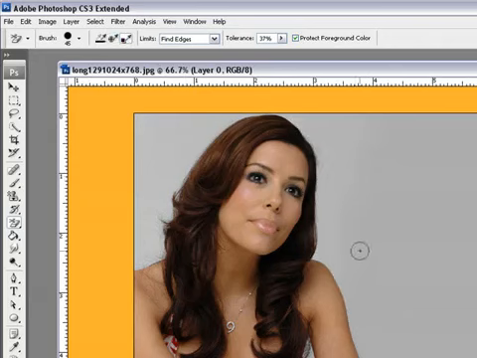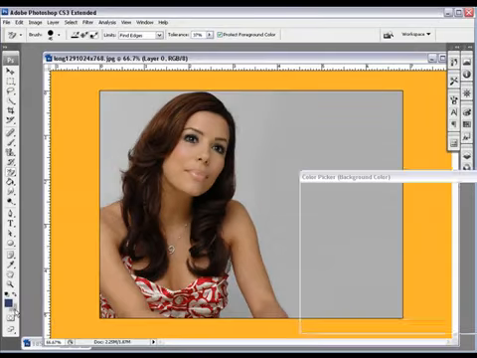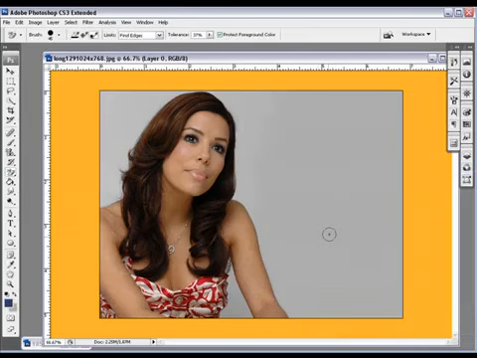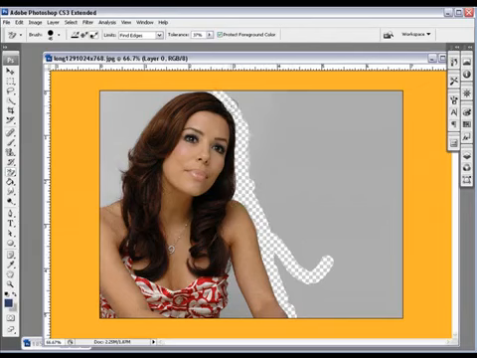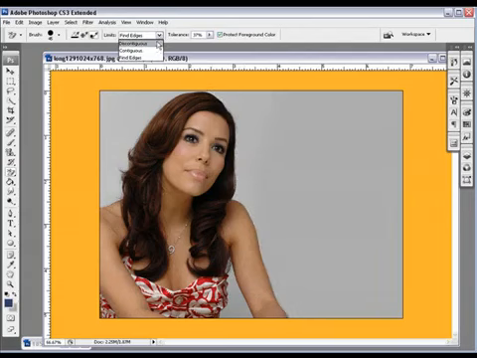And then the last one is select from background color, background and foreground color. So if you select gray as your background, it basically means, like the last one, it'll only select gray, and it is very handy to have. And then you've got the other options, discontinuous, continuous, and find edge. Find edge is great because it really gets close in this particular instance. It really gets close in, and that's what we want.